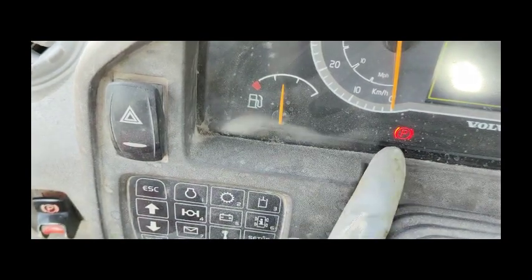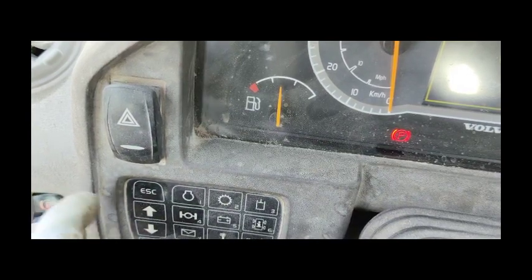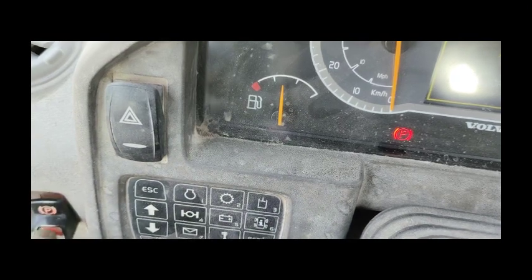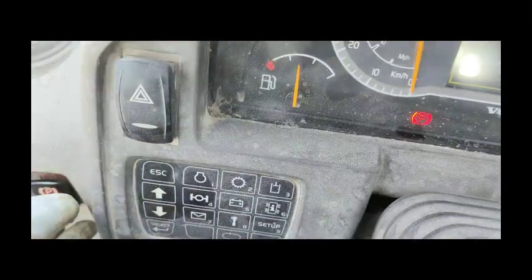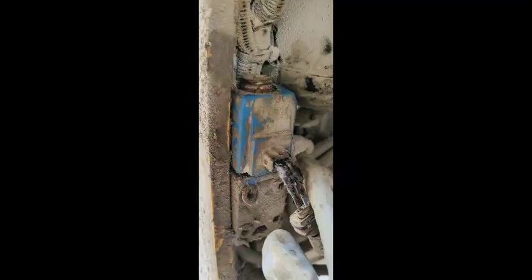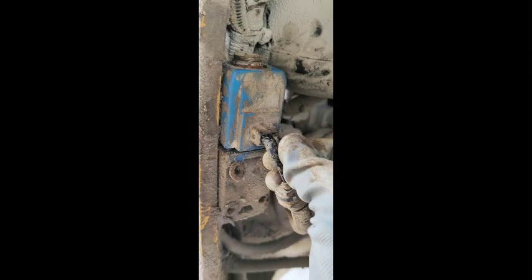You can see it's not releasing. Here's the park brake — you can see the park brake is released, but the warning sign is still there. So I'm going to check the park brake downside. The brake is organized, so I check the power here so I can check the power.